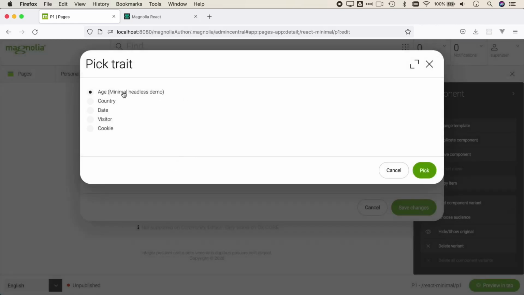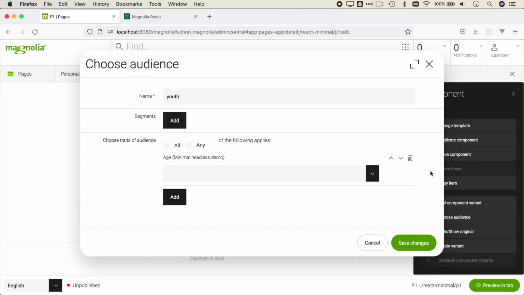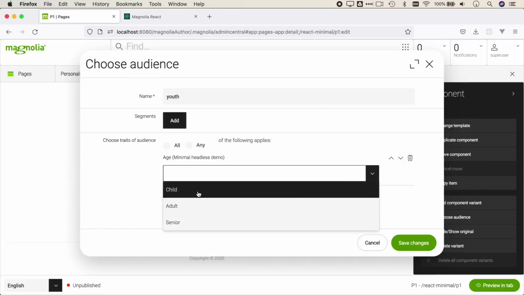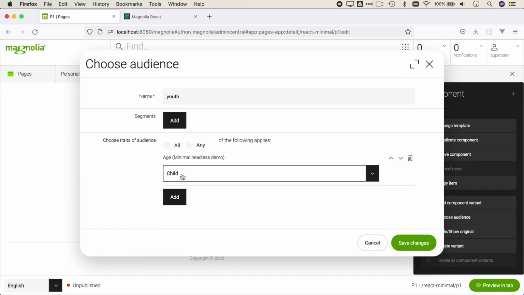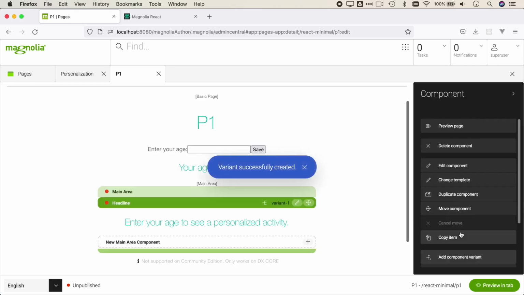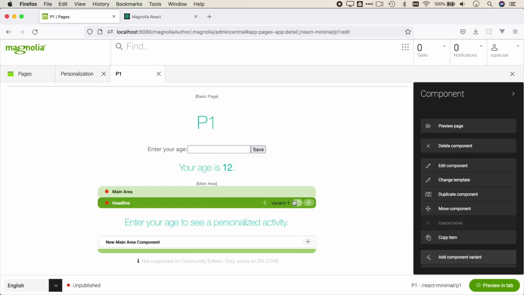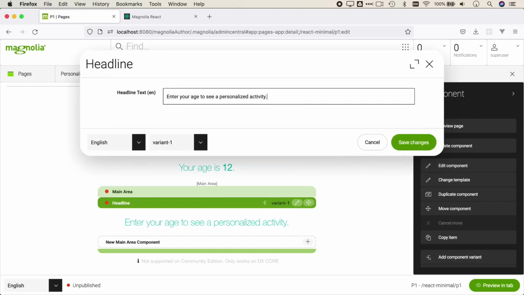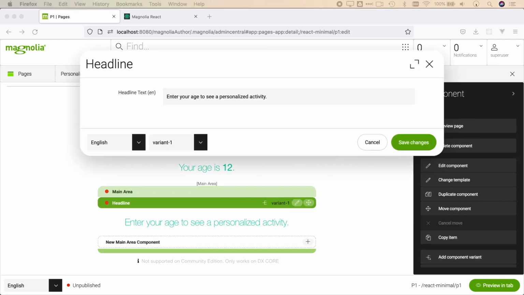We've got this new trait in the project, the age. And we want this to be shown when the trait is showing child. Okay, let's add one more. Now we've got variant 1. And we can add in the senior. We can skip the adult.